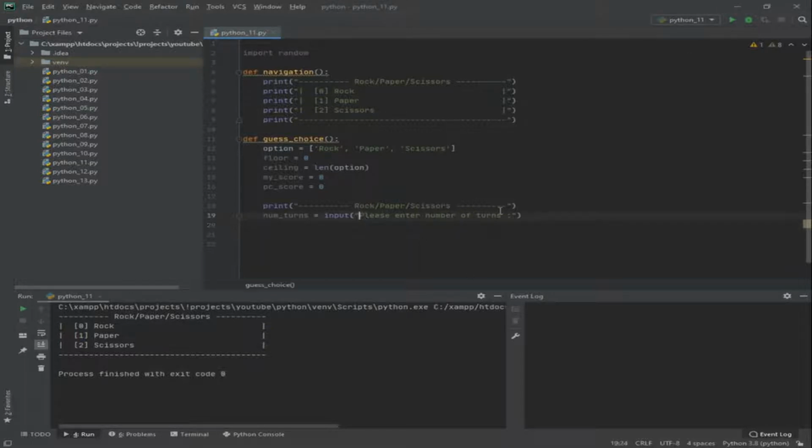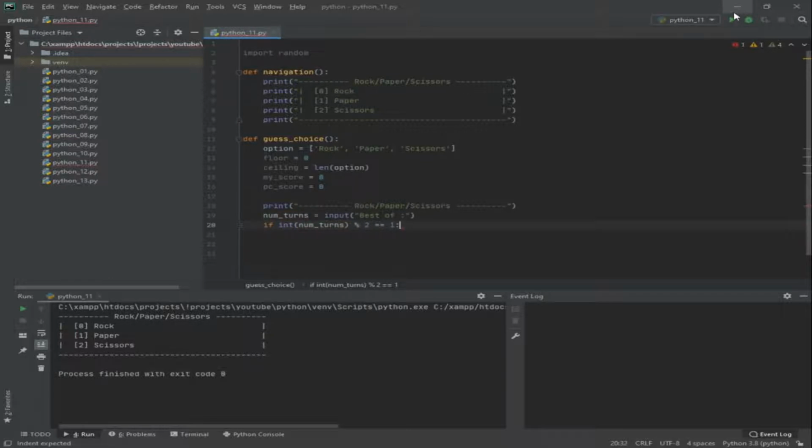Or a little bit shorter, best of. Okay. If num turns, we'll be using modulo equals to 1. Try to convert your num turns into integer.